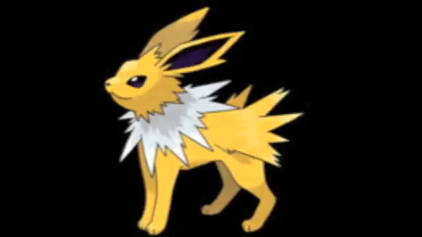So this is the electric type evolution of Eevee named Jolteon. It is known as the Lightning Pokemon, which is the same as Electrike. It has the Volt Absorb ability, which absorbs electric attacks and transfers that into health. It is number 135 in the National and Kanto Dex. It is also part of the Ground group, as all the Eevee evolutions are.